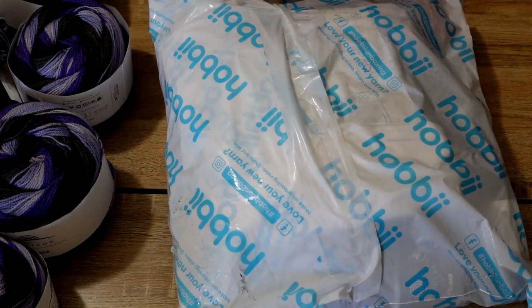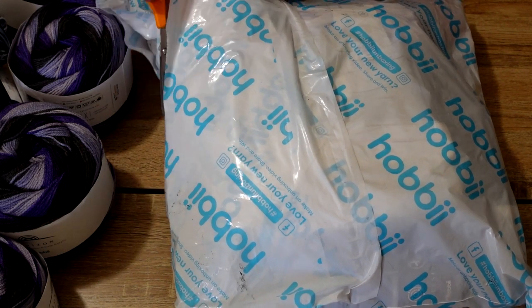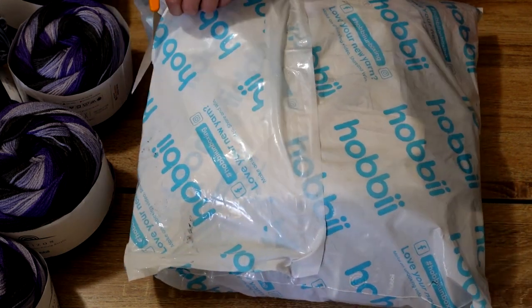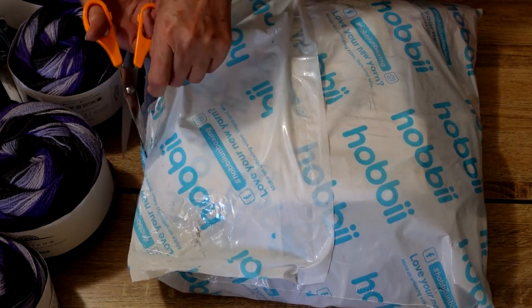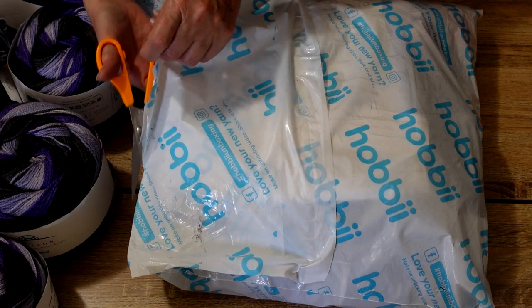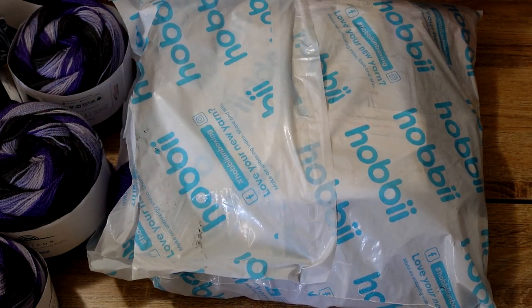So, let's have a look in here. This has arrived in a quite timely manner. I did order at the end of November, and this arrived 2 days ago. So, what's the date today?